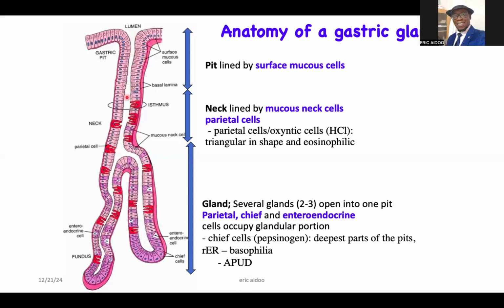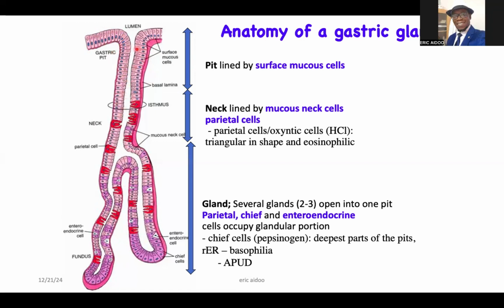So it means that here you have a space or a lumen, okay. This space or lumen will not have mucosa. It's a space. We call that the pit. And below the pit, the cells will be specialized to form a gland. Okay, so we have a glandular epithelium. And in this structure, we can locate the lining epithelium, which is what? Simple columnar. As you can see, it is taller than wide. So simple columnar cells.